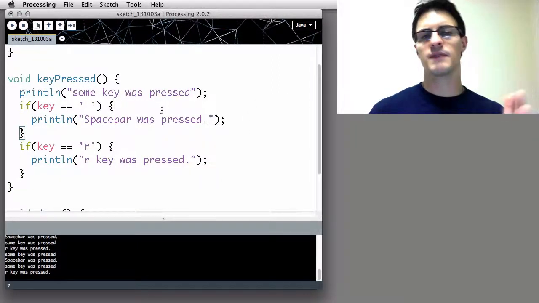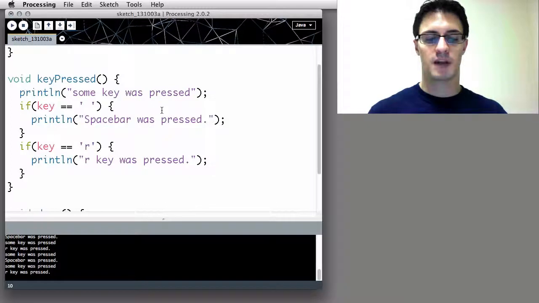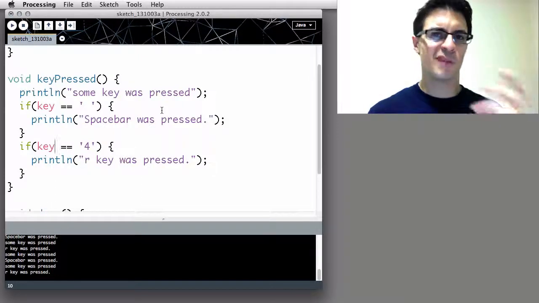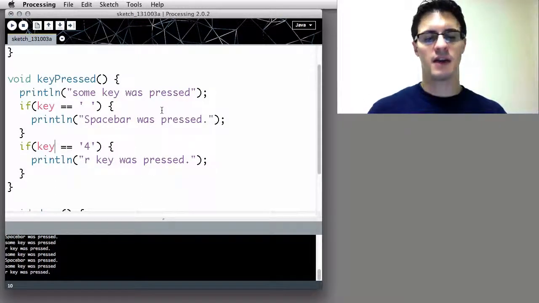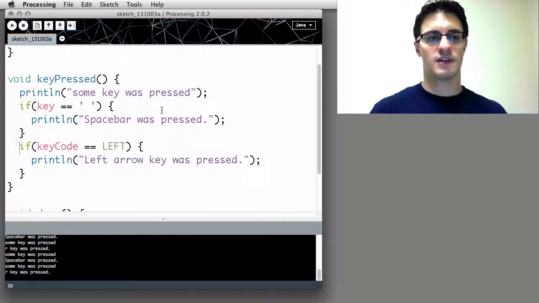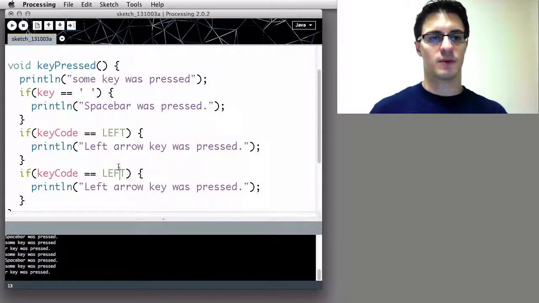Now I do want to address, even though it's a slight tangent, that while we're on the topic, those work for keys that have letters, that have characters easily assigned to them, like the number 4. You could map it this way. But let's say you want to check the left arrow, and you're wondering, okay, how do I check for that? In those cases, instead of using key, we have to use keyCode, and then we spell it all in capitals. So here I'd say left arrow key was pressed, and I believe it also works for things like tab. Yep.